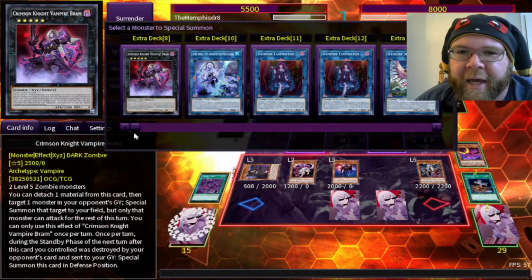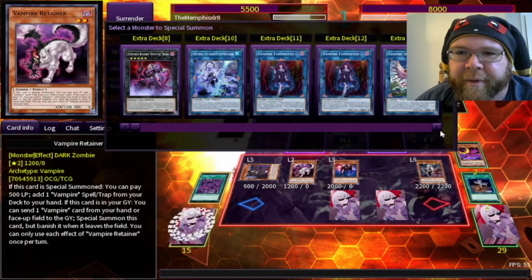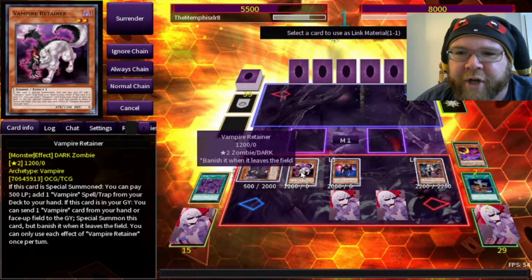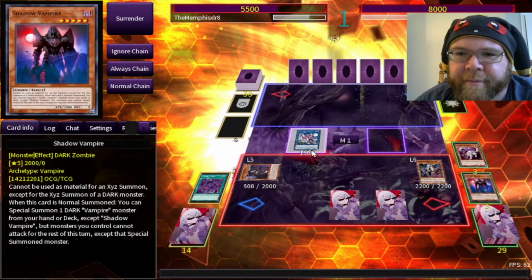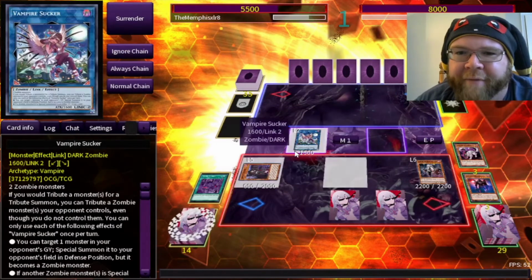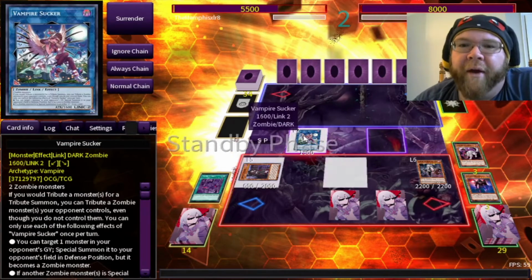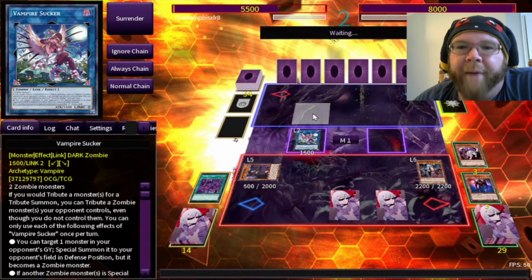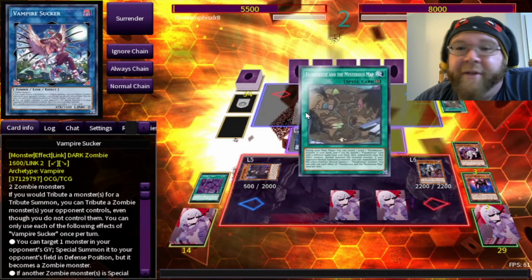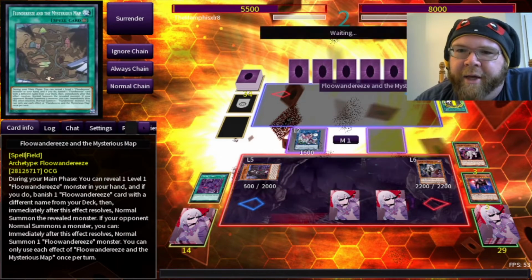And we'll go ahead, let me think about this. I don't want to really use everything. So I'm going to go ahead and make Vampire Sucker. Yes. We'll make Vampire Sucker. That way when I start summoning out of my graveyard, I will be ready. Because basically what Sucker does is, if I would tribute for a tribute summon, I can use a zombie of my opponent's, hence the Zombie World. I can target a monster in my opponent's grave and give it to them, if I was so inclined to do so.